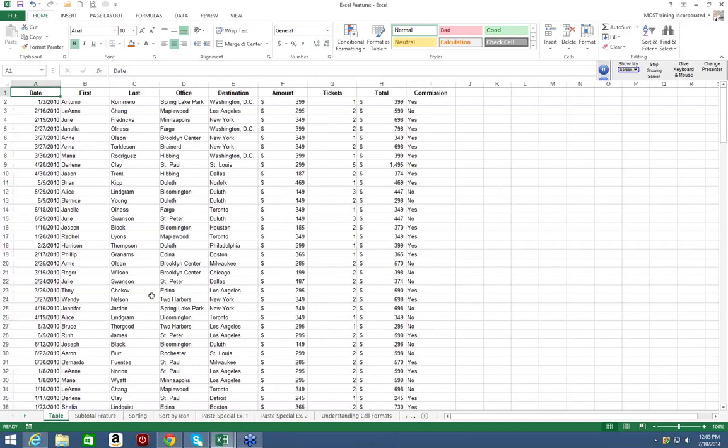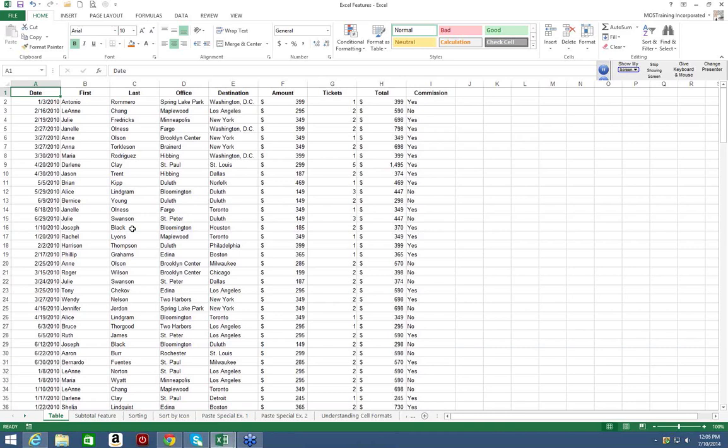First, the conversion of data into a table means that right off, the information will be formatted in an eye-pleasing way. So as you look at my spreadsheet right now, there's no color, there's nothing that really draws the eye to a specific area. But that isn't the reason for conversion to a table. Converting to a table allows you to work with filters automatically along with several other features. So first, let's go over how you're going to convert your data into a table.